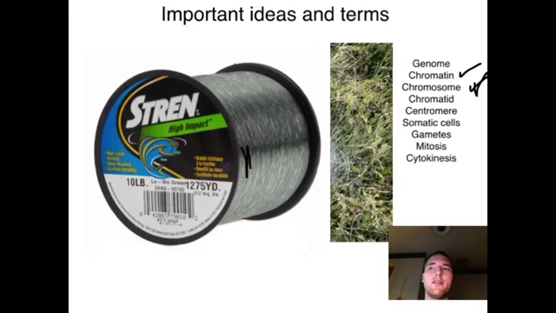But if I had a couple dozen spools of fishing line and they were still on the spool, and I said, hey, I need half of those into the room next door, you just grab the different spools because they're organized. All that string is organized on these. So that's kind of the idea between a chromosome and chromatin, whether it's organized or not.